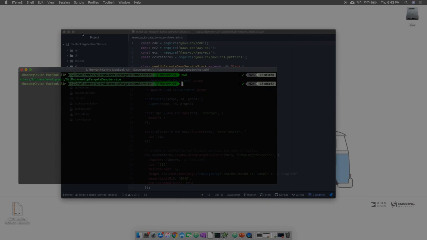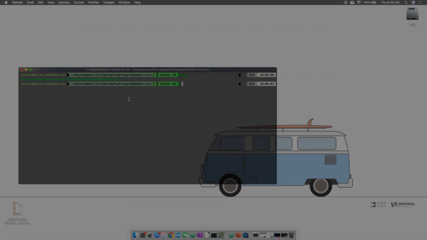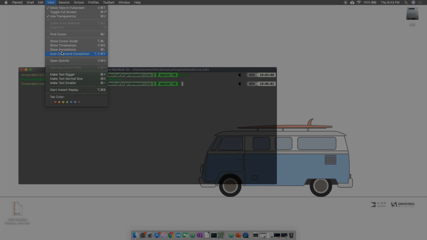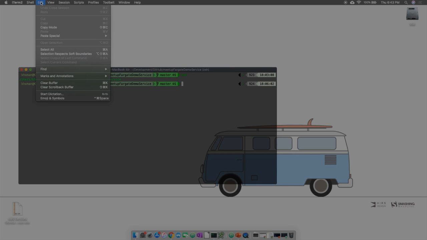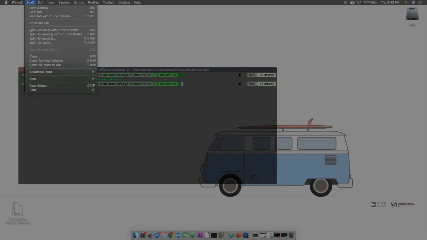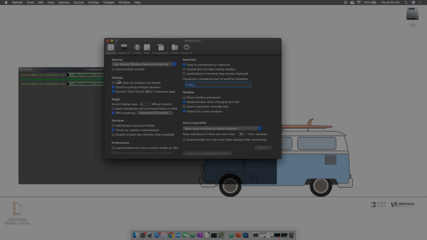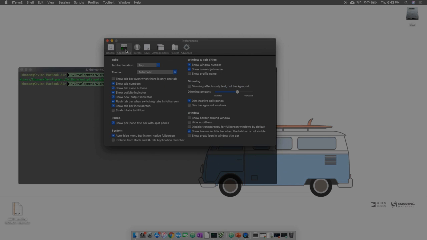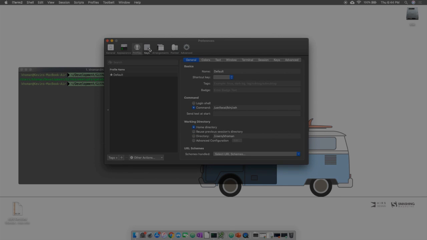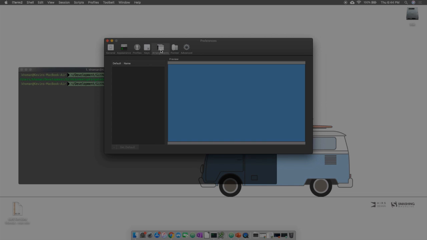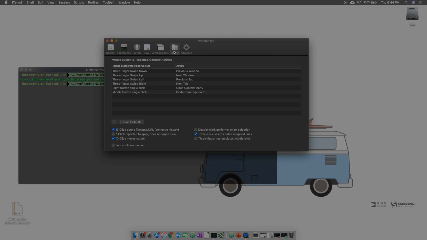Can you see that command line very well? Sorry about that, guys. Sorry guys, bear with me here.